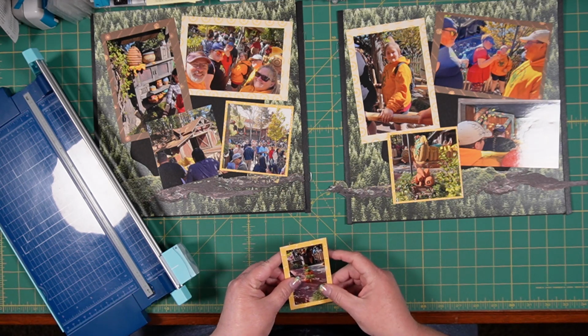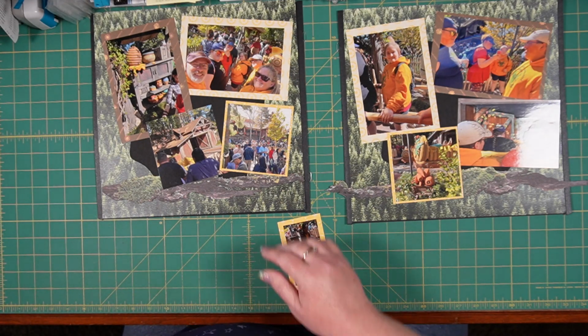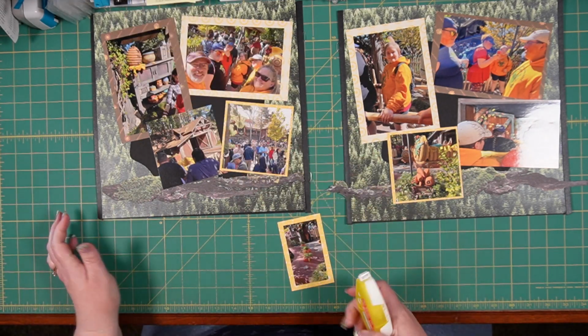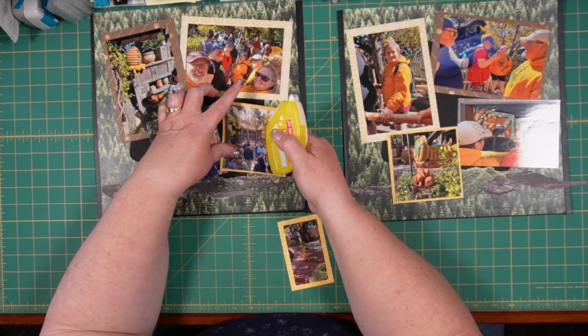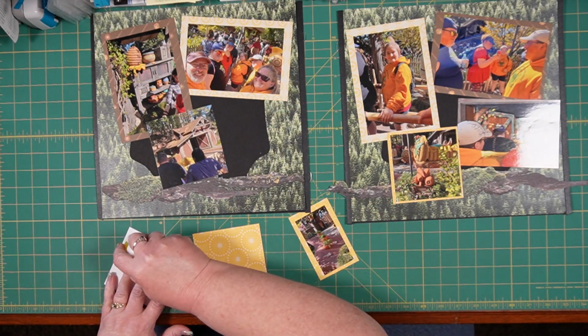And then I just have to figure out where to sneak it in there. Okay, I think I'm ready to adhere all of these goodies. So let's go ahead and get them all glued down, and then we'll look at embellishing.